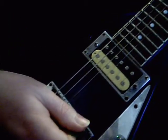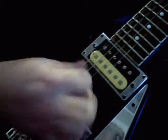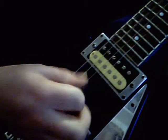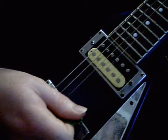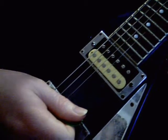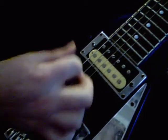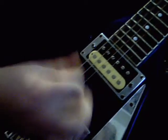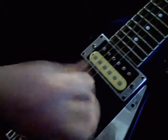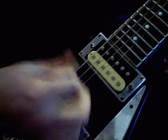Okay, start to add more overdrive in when you get used to it, so you can really rock out like that. And then when you're used to it, go faster and faster, but gradually. Add a certain amount of distortion in, but not too much. And if you're really up for it, go fast.